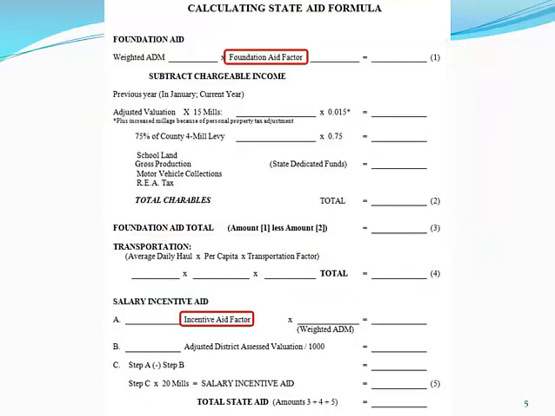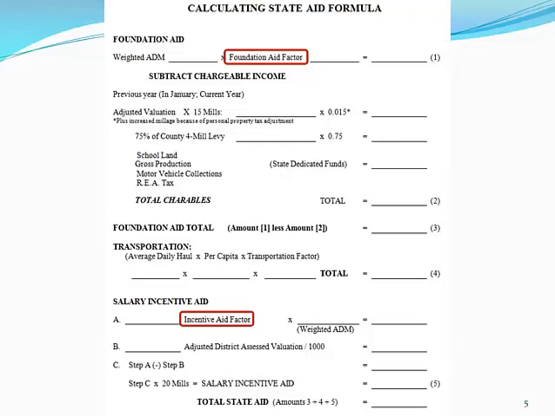So we have two important numbers here that you're going to hear us refer to throughout this project: the foundation aid factor and the incentive aid factor. These numbers change every year from the State Department of Ed, and this is how the State Department determines how much money it is going to give. So basically what we're saying is, when the State Department makes a request to the legislature for a budget, and the legislature funds that request, however much they fund it, the State Department knows how much money they have to spend on Common Ed. So let's say they have $1 billion they're going to spend.